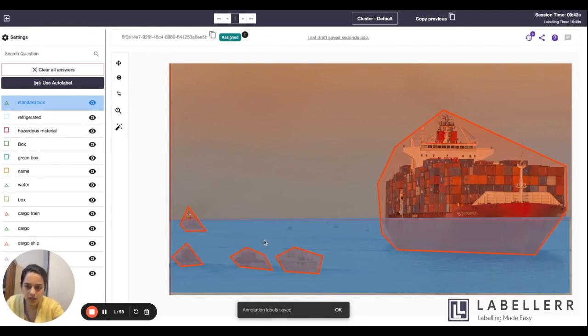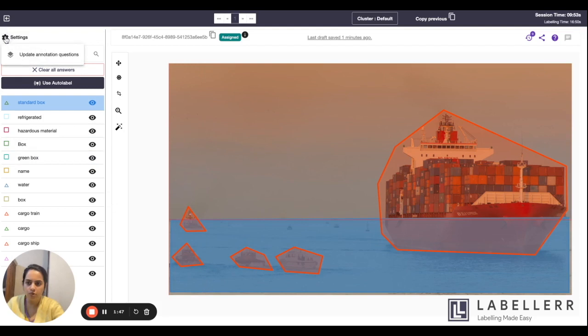So you can see that the water body has been annotated, and it has lesser transparency right now. I can reduce it more.